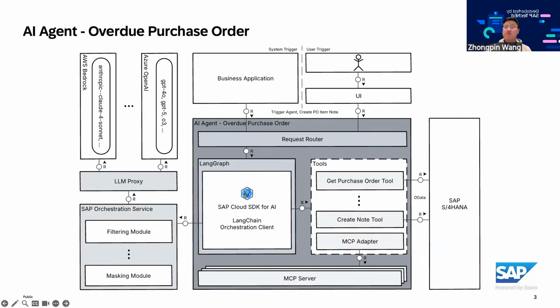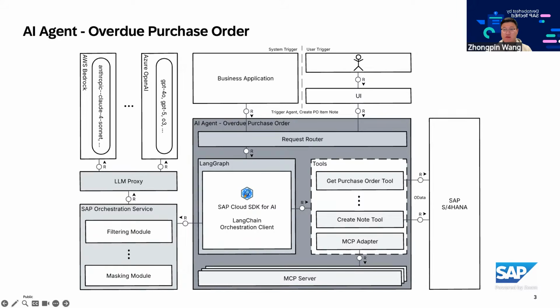Before we go into the actual demo, let me introduce you to the demo story. What we want to build here is a sample agent which essentially returns a list of overdue purchase orders based on the user query. Once relevant purchase orders are fetched accordingly, the agent will create for each a draft email for escalation purpose. The user can review and then send emails if they want.